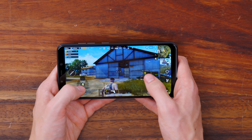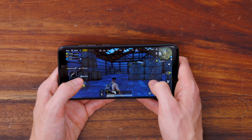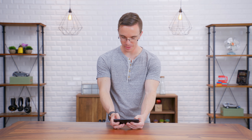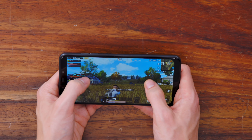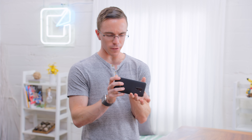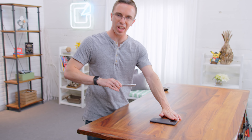It should be no surprise that with an 845 on board, we have no problem playing even fairly intense Android games like PUBG Mobile, pretty much maxed out. I can totally play against real people who are totally not bots. I'm actually kind of surprised — the back of the phone, at least to the touch, doesn't even feel warm yet. Let's pull out the thermal camera and see. It seems like there is a little bit of a hot spot right beside the camera, but even to the touch it's only just slightly warm.